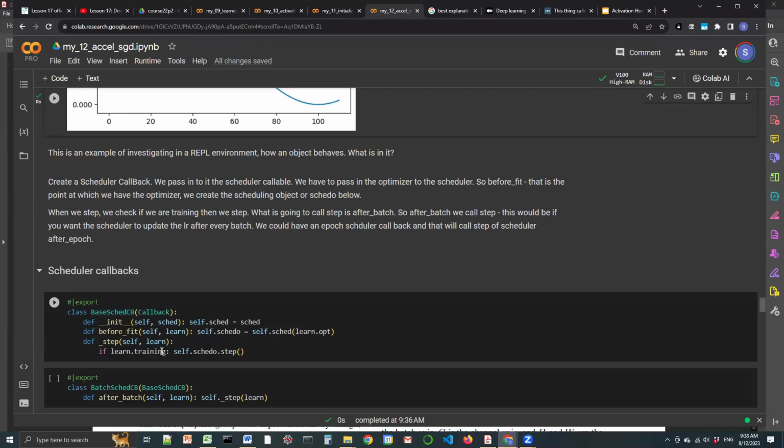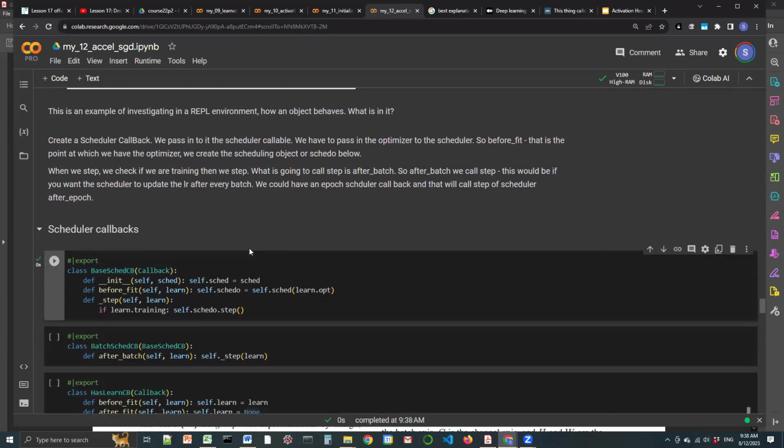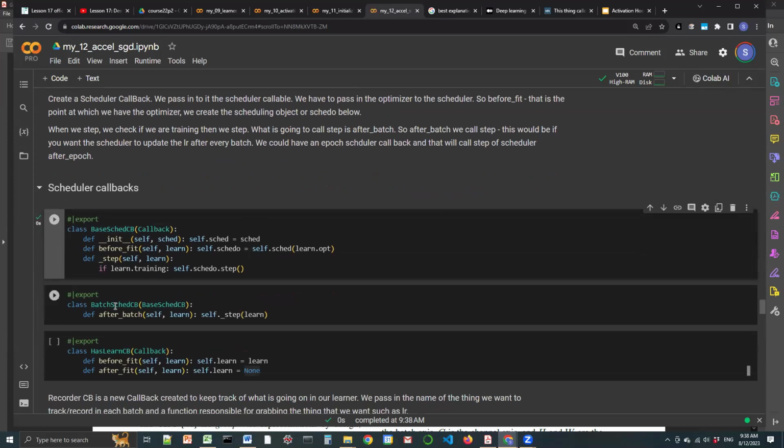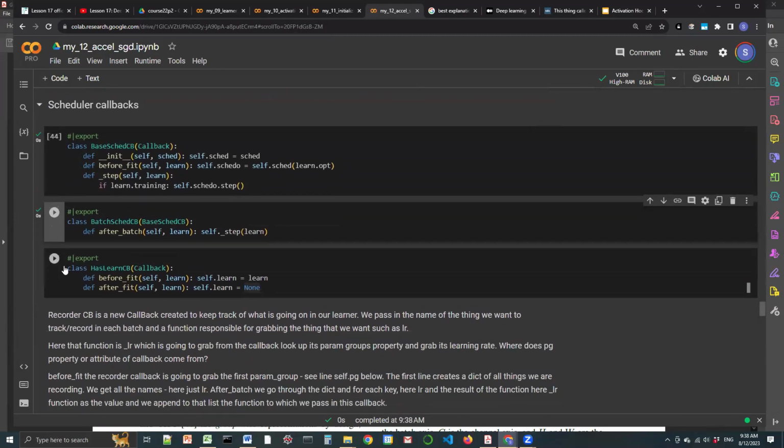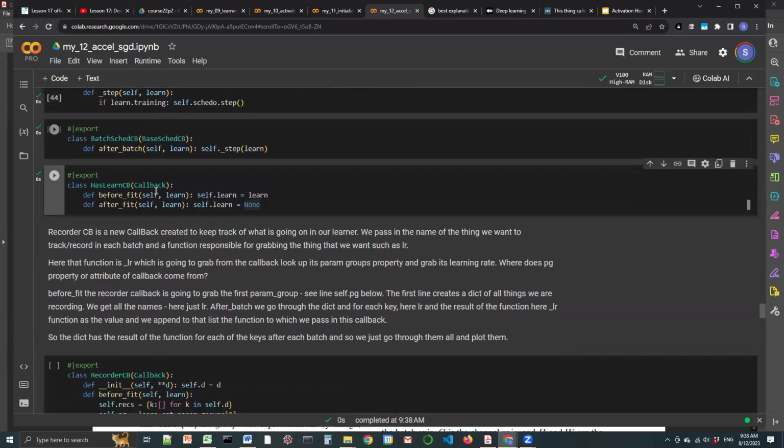And then the scheduler just steps, as we know. If you want to do a batch schedule, this is a basic scheduler. You can do a batch scheduler, which after a batch does a self.step and you pass in the learner. This one we will not worry about right now because I think this got fixed.